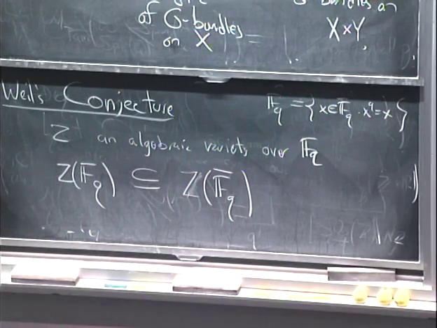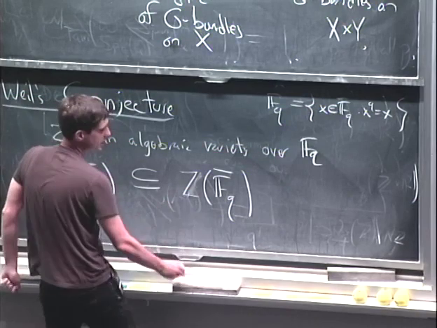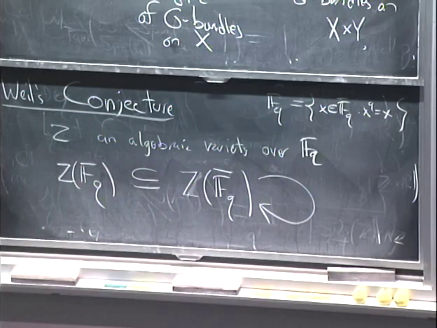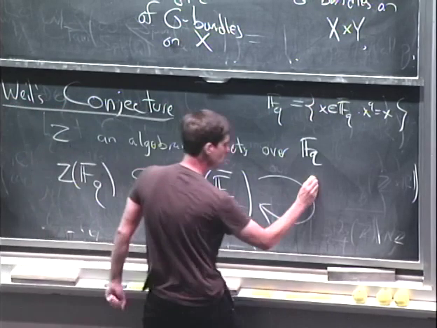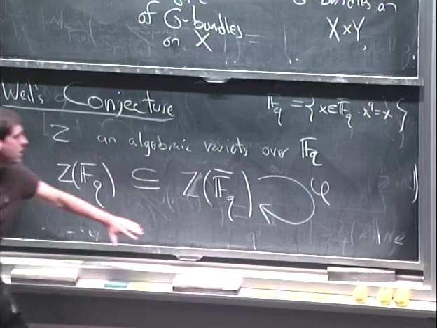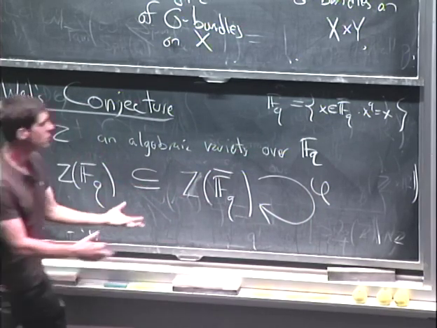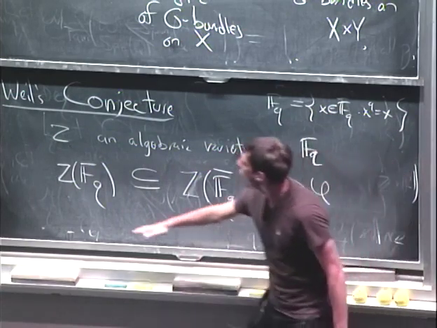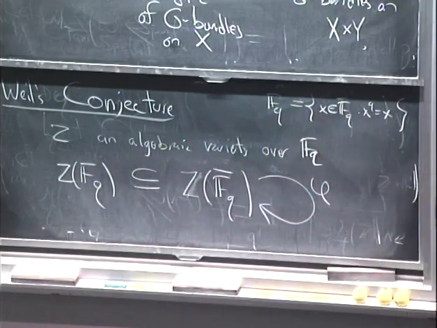And there's a similar description of this set here, namely there's a map from this algebraic variety to itself, which just raises all coordinates to the qth power. So that map is called the geometric Frobenius map. I'll just call it phi. And when do all of your coordinates belong to F_q? Well, that's true if and only if you're fixed by this geometric Frobenius map. So what you're trying to count then is the number of fixed points of this map.